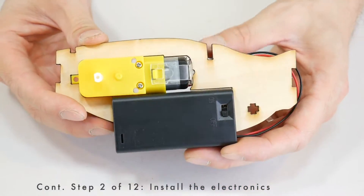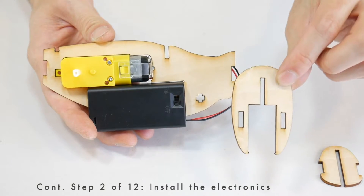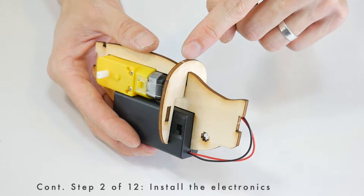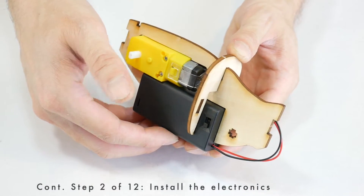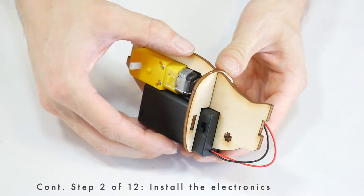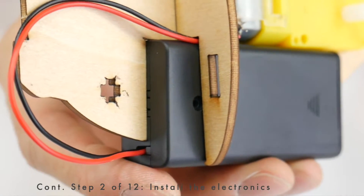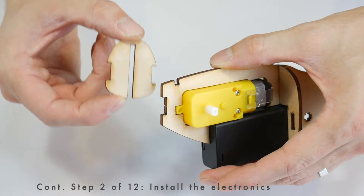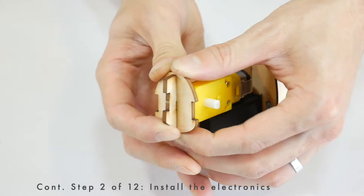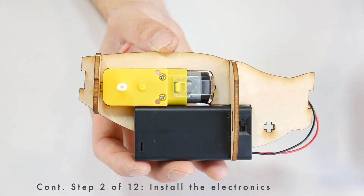Next, put the battery pack under the motor. Make sure that the on and off switch is right next to this cross-shaped hole. This piece is going to fit into this slot right here. The easiest way to do this is to first get it in position, then support the battery pack with your fingertips, put your thumbs on top of the piece, and squeeze your hands together. Watch out for this piece getting stuck in the screw hole of the battery holder as you're pushing it down. Repeat with the smaller piece that goes over the slot next to the motor — get it in position, then squeeze it together. Double check one more time and make sure the motor is turning in the correct direction.